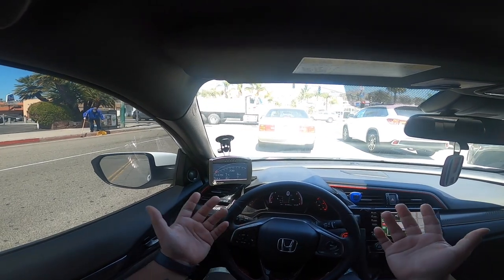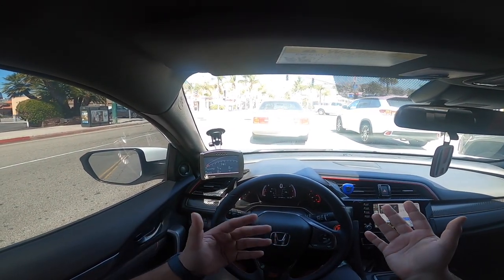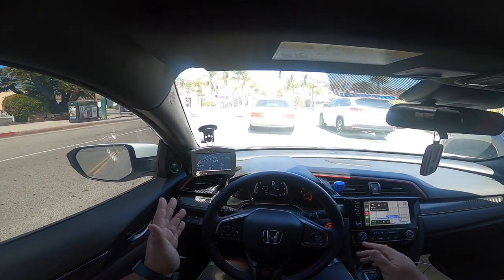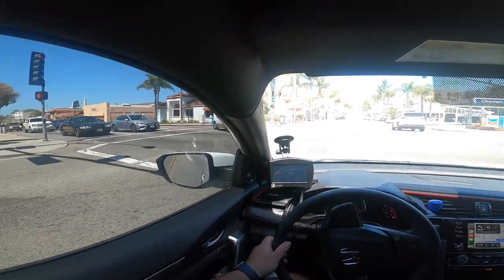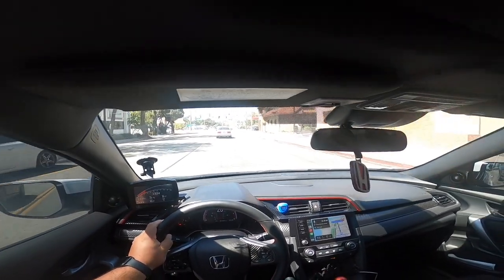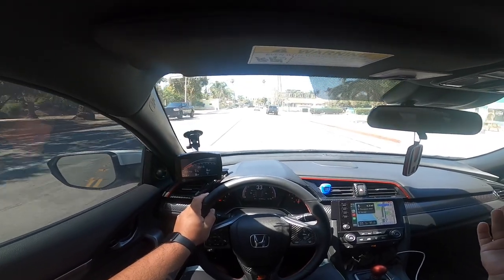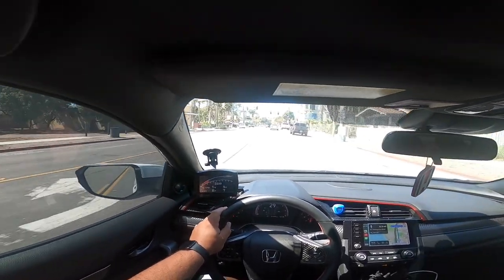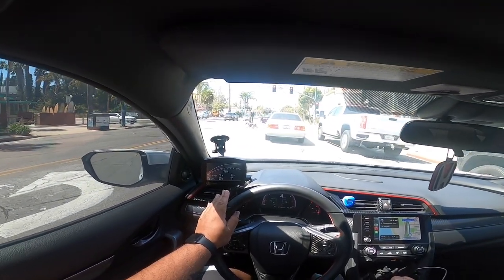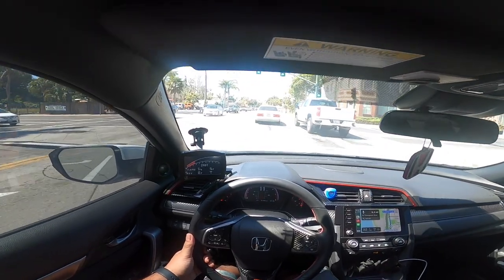I have plenty of options here in Southern California to get custom tunes, especially close to LA. Also as a side note, when you get it tuned you do get rid of that nasty rev hang — you either love it or hate it. You can change the throttle response and all the other stuff to suit you. Tuning your car also means you make easy power: from factory you get 205 horsepower and 192 foot-pounds of torque, and that changes dramatically once you get just a simple tune — it really wakes the car up. If you're thinking about getting a K-tuner or Honda to get your car reflashed, I highly recommend doing it.